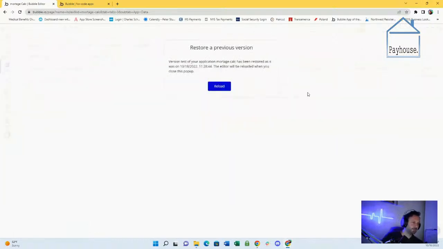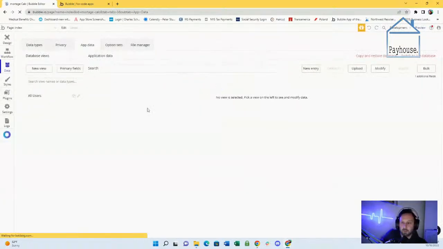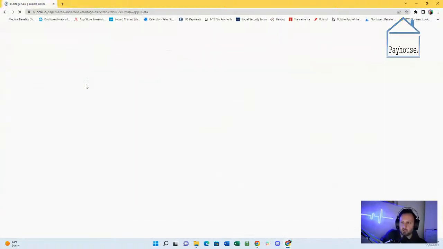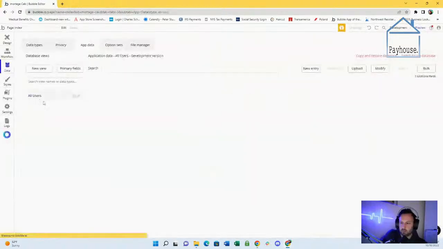Confirm. And I'm also going to delete the data that I have in the database that I created, so we want to start with fresh information. Actually, I might not even have to do that because I don't think I had any data in there anyway. All right, cool.